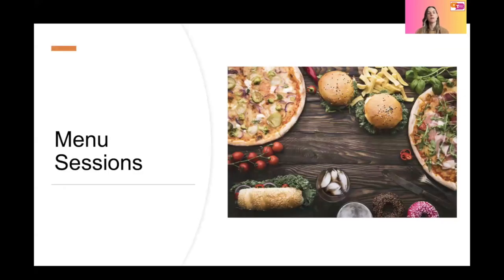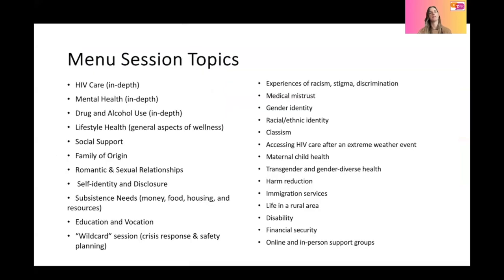All right, now we're going to move into a couple of examples of menu sessions. Menu sessions, as a reminder, follow a similar structure with the added component of a focus on problem-solving therapy. If you remember the IMB model that we discussed, the menu sessions are going to focus on that behavior portion. They're going to have the problem-solving therapy focus, and they're going to have the added focus of setting a goal at the end of the session.